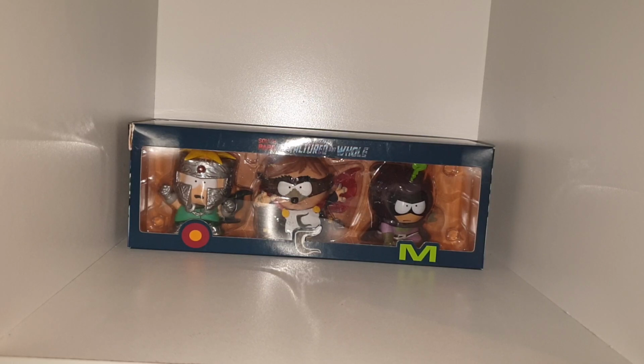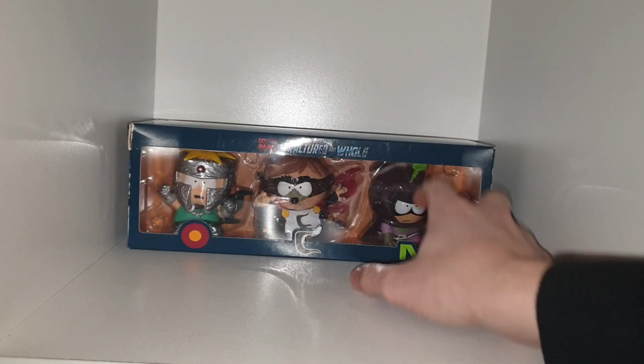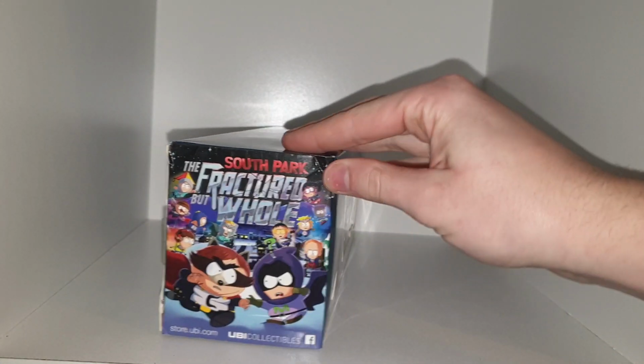They're really cool. I did want them when they first came out, but I never actually got them, and I'm quite sad about it. However, I'm not going to be saying Cartman's superhero name. I never have and I never will. But we do have Professor Chaos, we have the Raccoon, and we do have Mysterion. The box is a little damaged on the side, but it's fine.